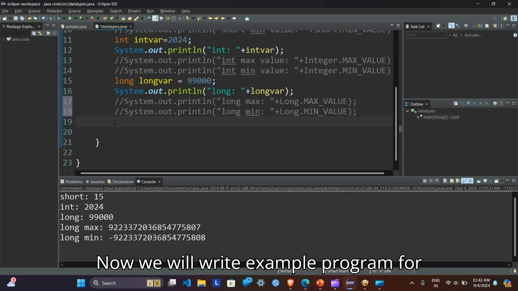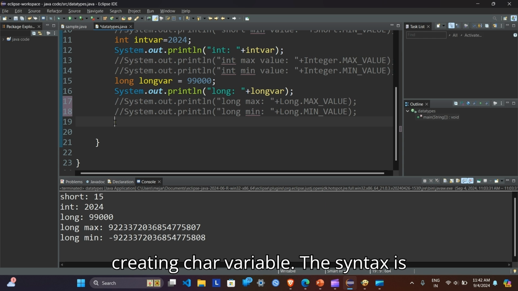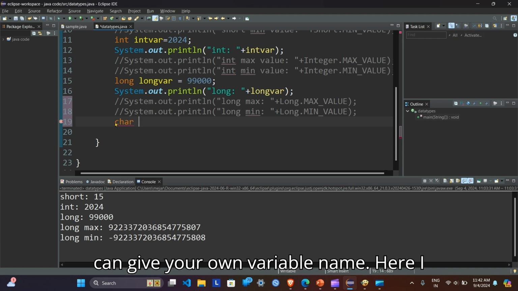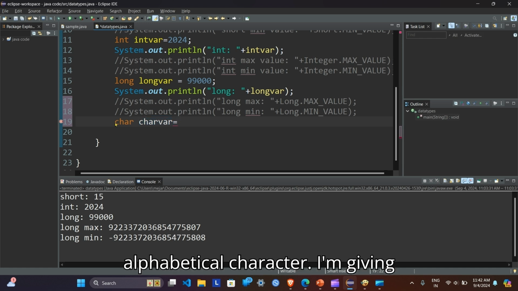Now we will write an example program for char data type. We know the syntax for creating a char variable. The syntax is char keyword space and variable name. You can give your own variable name. Here I am giving char var. In char, we can assign a single alphabetical character. I'm giving alphabet M here.